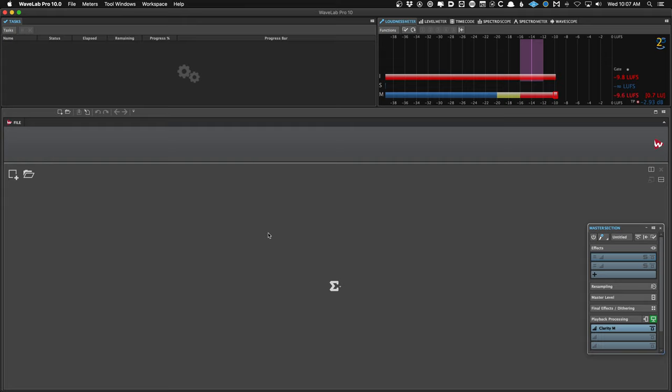Usually by the time I get files into the montage, they're cleaned up as far as clicks and pops, plosives, and any kind of hissing noise. I've already cleaned them up before they've entered the montage. But let's say you're working and you hear a noise that you want to clean up. You can use an external editor to fix that up. When you're using clip effects, the external editor can get a little tricky, because now your song is broken up into more than one clip. And if you change the plugin, the EQ on the first part of the song, then you have to make sure that all the other clips that make up the song have that change. So it gets a little messy.